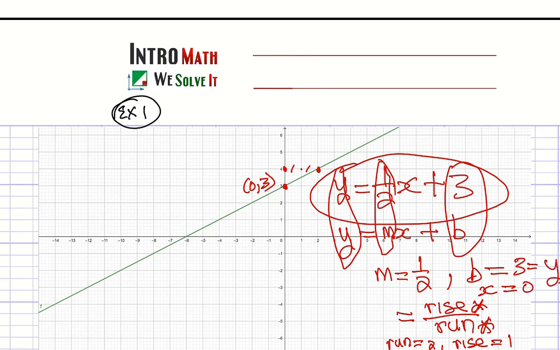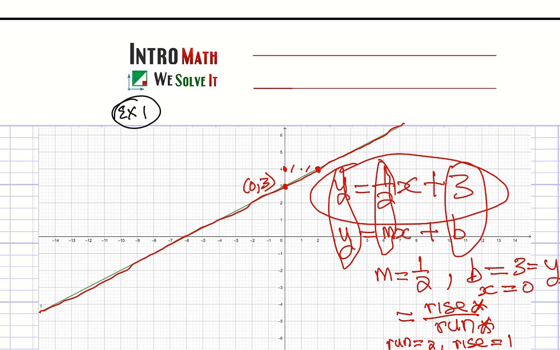You line here. Now, once you have these 2 points, this point and this point, you put a ruler on them. Once you put a ruler on them, you produce this graph. The graph you see there. See, that's the idea. That's how you use that information to produce the graph. We just use the slope, and then we use the y-intercept, and we were able to produce the graph. Okay, I'm just showing you how to reproduce that graph.